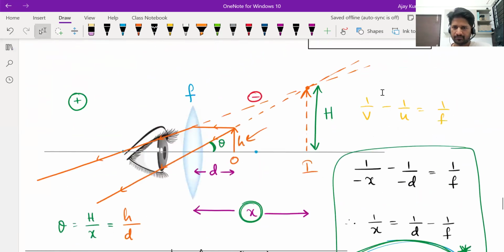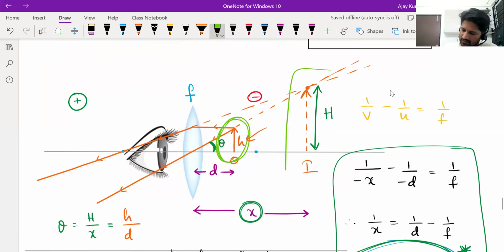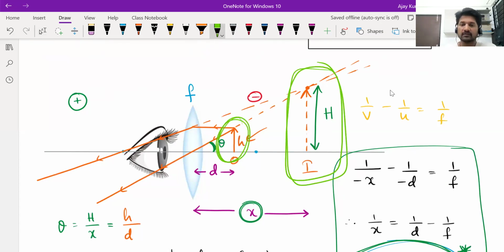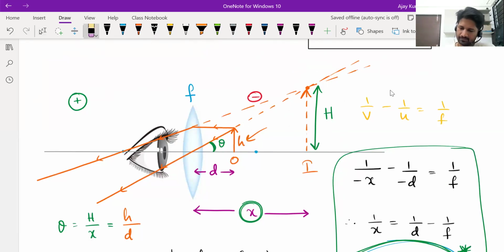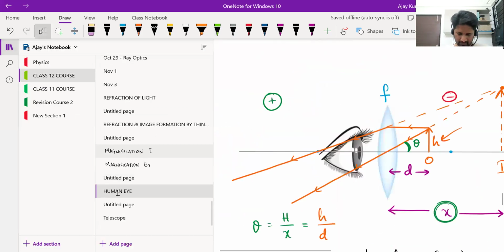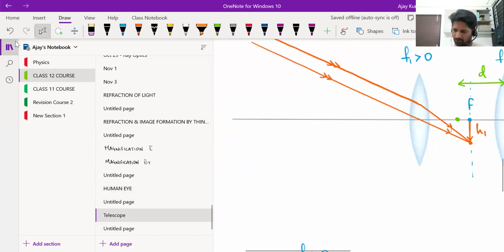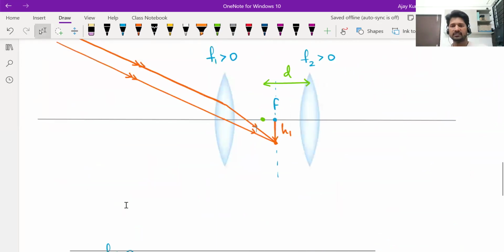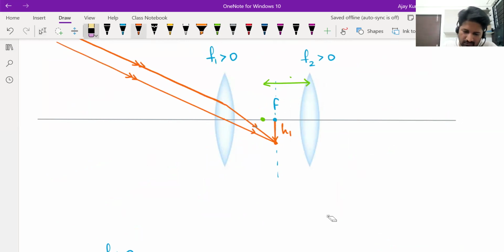Yeah, this one. If the object is within the focal length, then you can get an enlarged image on the same side. That is what we are looking for. So the first image that forms should fall within the focal length of the second lens. Okay. Just a moment. I'll have to show this in blue itself. This is the focal length of the second lens.